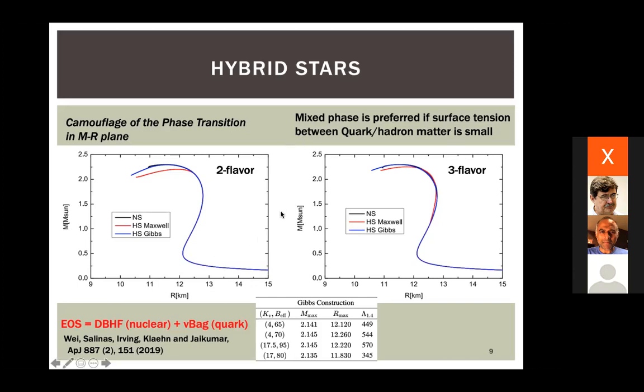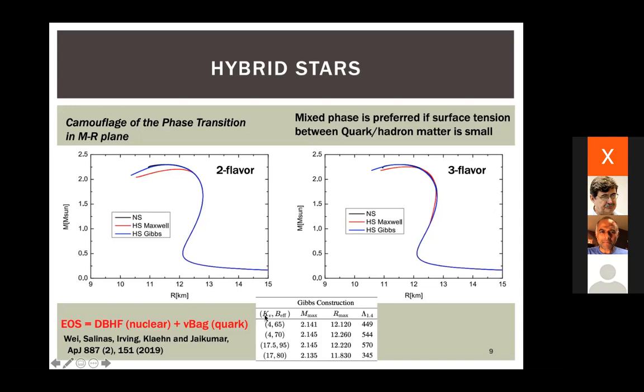In a recent paper, we looked at a similar version of this, where we also looked at transitions to 2-flavor and to 3-flavor. In addition to the masquerade problem, we also found what we call the camouflage problem: you can't even say whether the transition might be to 2-flavor or 3-flavor, because you can find parameters with a suitable quark matter model that mimic either case with neutron stars. The black curve here, which is kind of hidden, is the neutron star mass-radius curve. Then we tried different constructions, the Maxwell construction and the Gibbs construction, for transitions from nucleonic matter to 2-flavor and 3-flavor matter. And in both cases, we were able to find parameters.